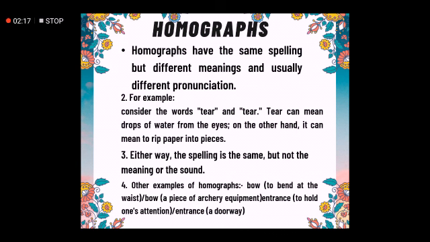Next, homographs. Homographs have the same spelling but different meanings and usually different pronunciation. For example, consider the words tear and tear. Tear can mean drops of water from the eyes. On the other hand, it can mean to rip paper into pieces. Either way, the spelling is the same but not the meaning or the sound.